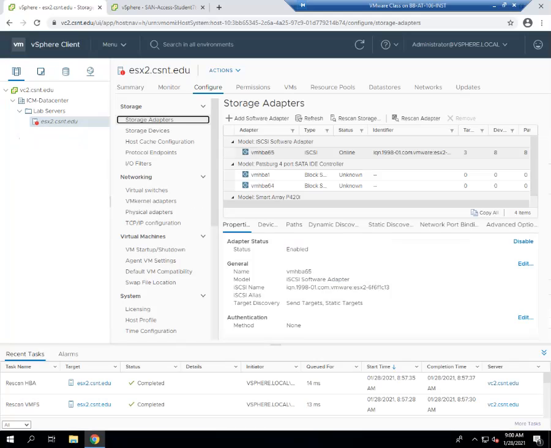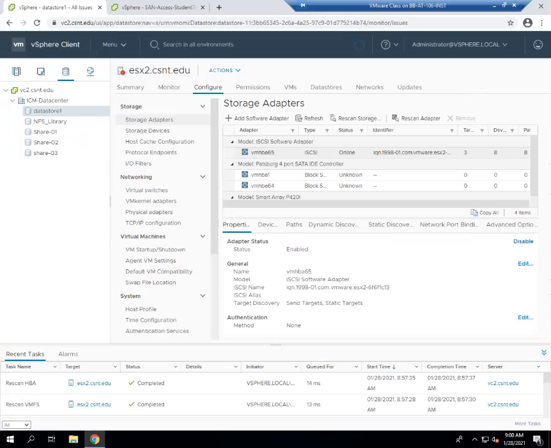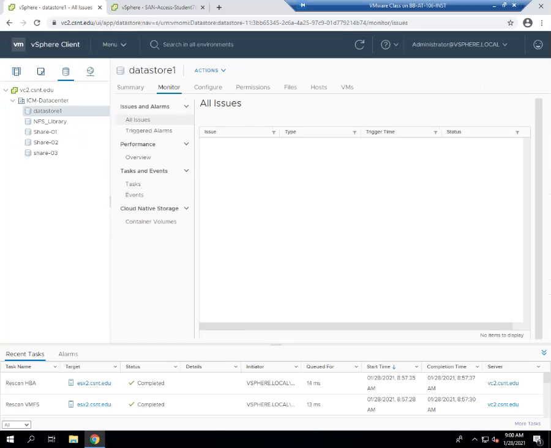So pre-configured, I got a couple of almost terabytes and a little bit over terabyte storage areas that we can use to create virtual machines and stuff on. If you remember last time, when you click the data store button, go ahead and click the data store button now and see that's where we got our NFS library.